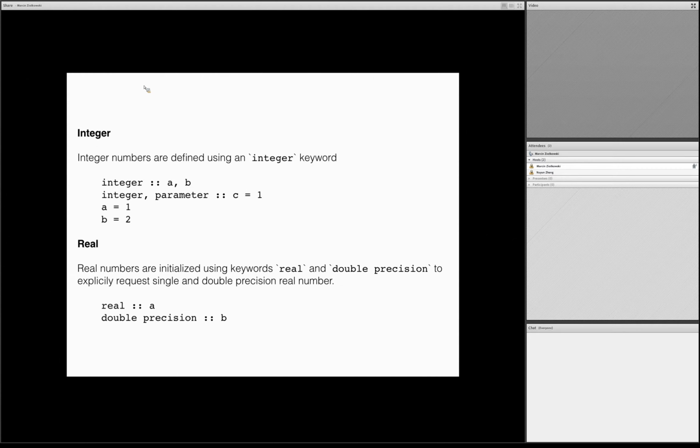To define an integer value, to the variable, you need to use the keyword integer, then 2 colons, and define the names of variables. You can specify a variable that will have a constant value, not being able to be modified through the course of execution, by using the keyword parameter. So for example, a physical constant, something that truly should not change, even by accident, you can say, all right, this will be a parameter and you cannot change it. You can assign the value of a variable in the definition or after. You have flexibility to do it.